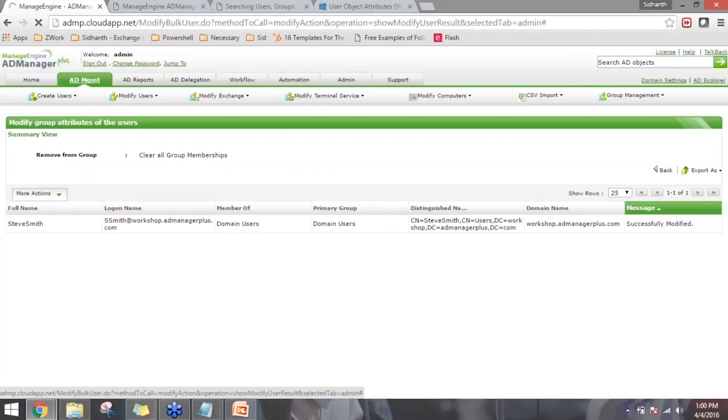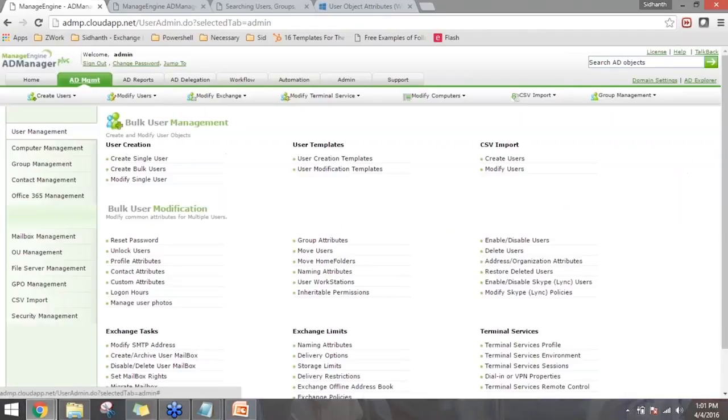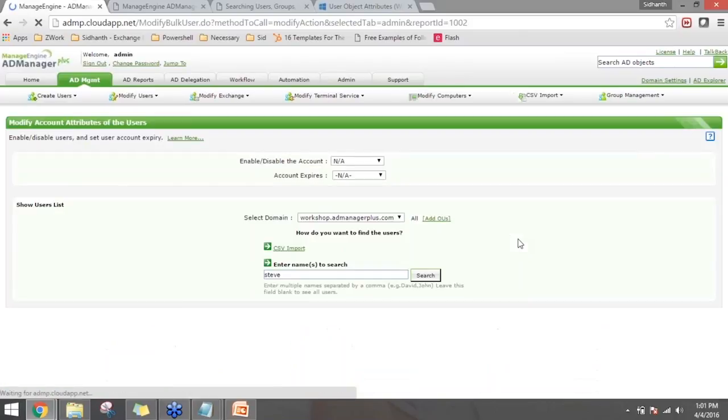Now your second task, of course, now that the administrator has removed all the group memberships, what would be the next task? Now I can go ahead and ensure, let's say after 15 or 20 days, and I've made a note that this account has to be disabled. Enable disable users. This option over here under bulk user modification makes it easy. Now I can have the account disabled.